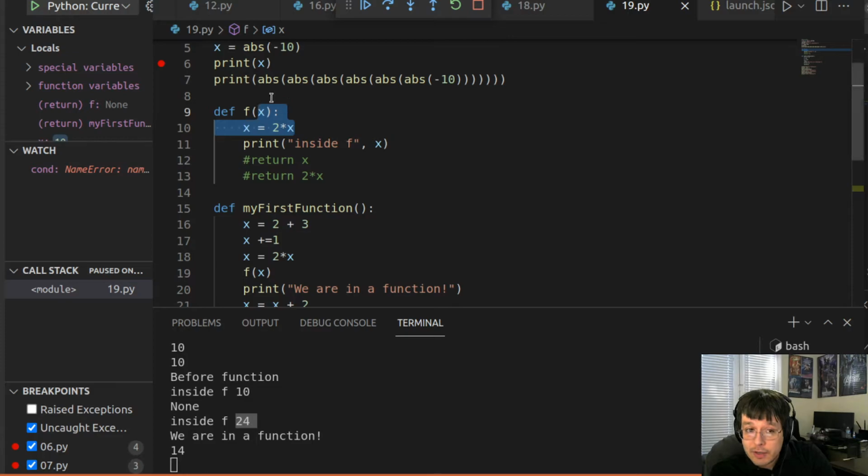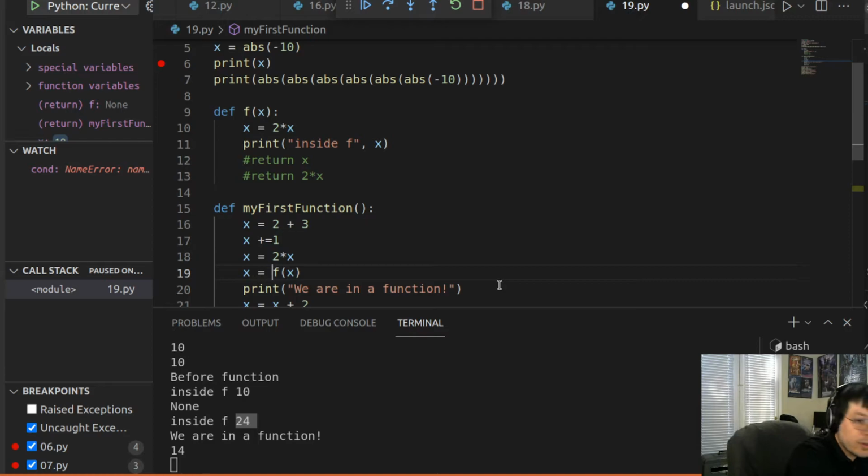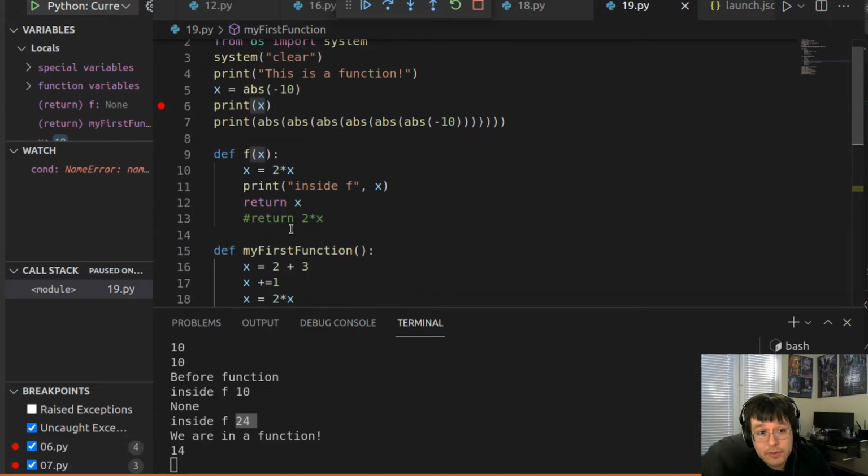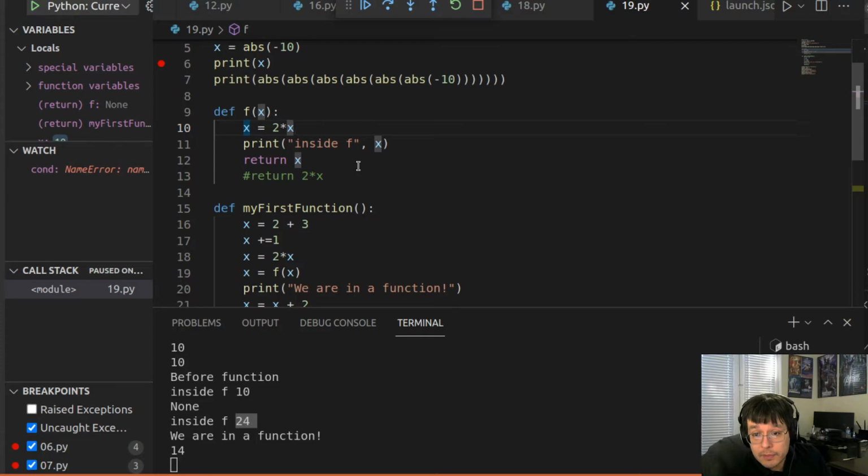If you would like to modify these values, then your best bet is to either pass something other than plain data, like a list or something, or you could just return it using the return statement and then assign it, just like we were doing before by saying x equals that. And so now we're actually going to modify the x here because of the return statement. But this itself is not modifying it, even though we're doing it here. Okay? So very, very important.